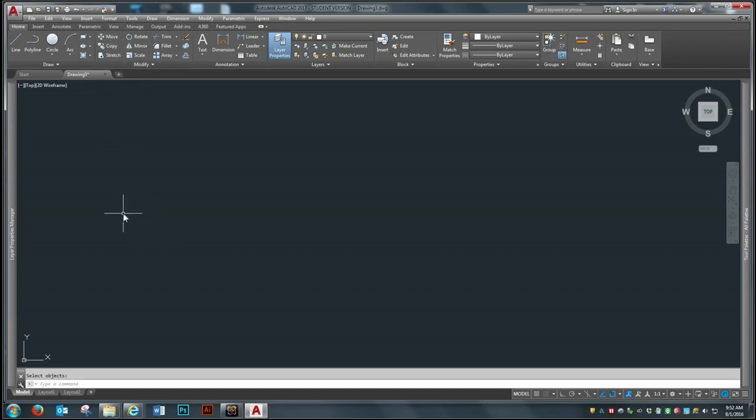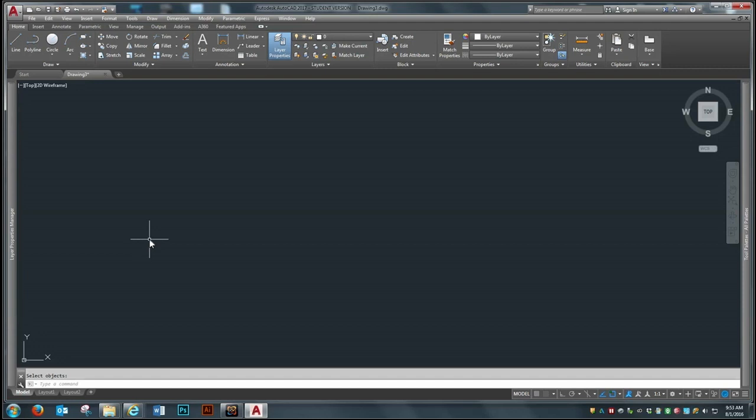And now we will set up our screen. Now, AutoCAD is different from drafting, where if you do hand drafting, you will draw in scale, because you couldn't draw a 50-foot building on a sheet of paper. You'd have to draw it to scale, so maybe ½ inch equals 1 foot. But in AutoCAD, you draw 50 feet. And so right now, AutoCAD is set up with a small sheet.